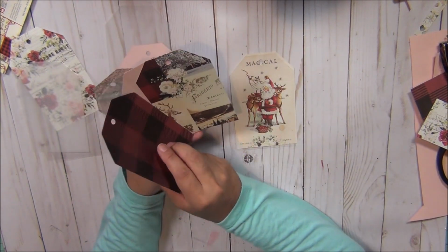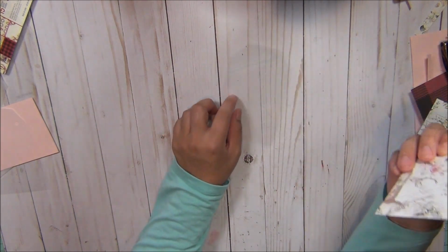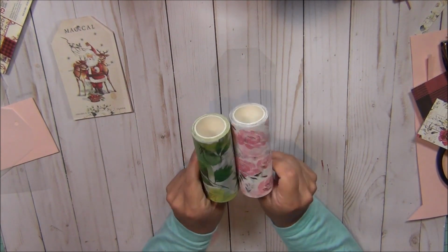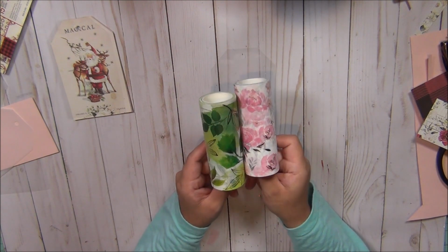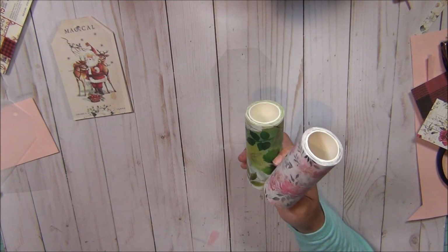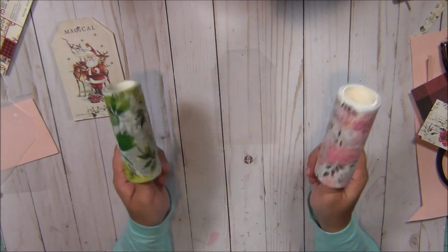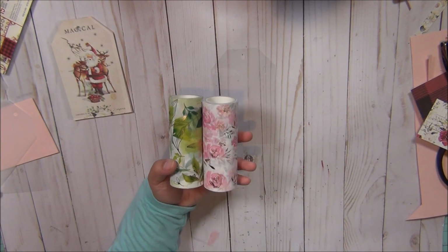So then the first thing I want to do is grab an acetate sheet, and although these washi tapes are not Christmas, obviously they're very springy, I feel like I could incorporate them in here. Sorry, please excuse that, my phone. I feel that I can incorporate them in part of this. And it's washi tape that I actually want to share with her.